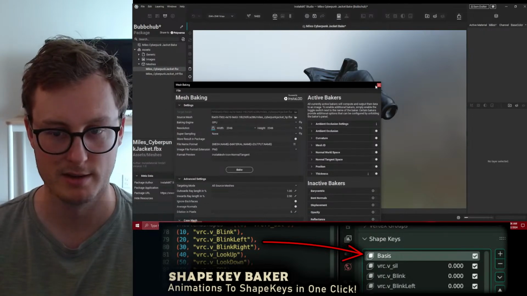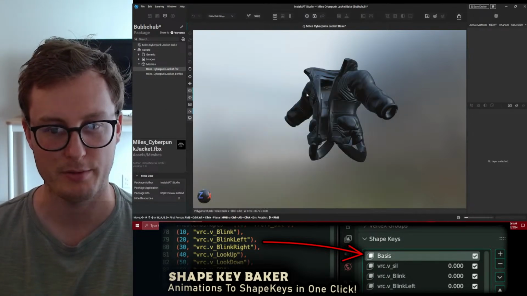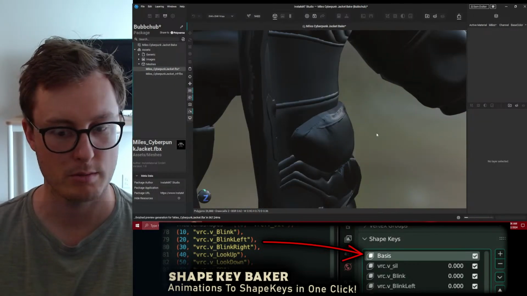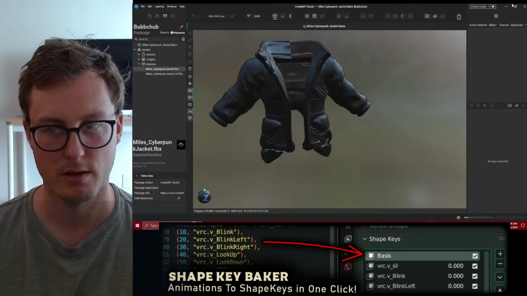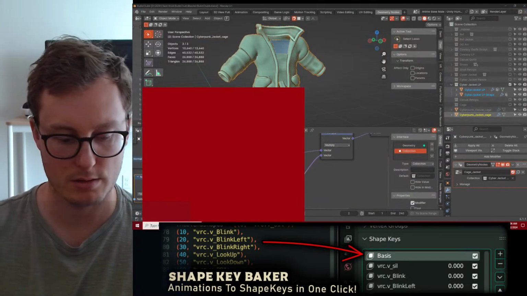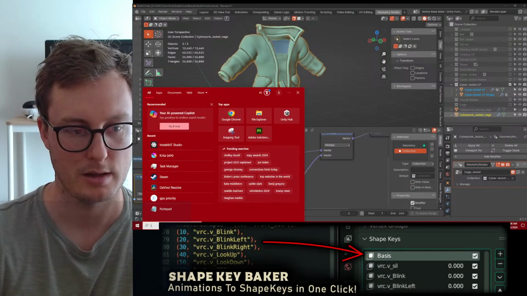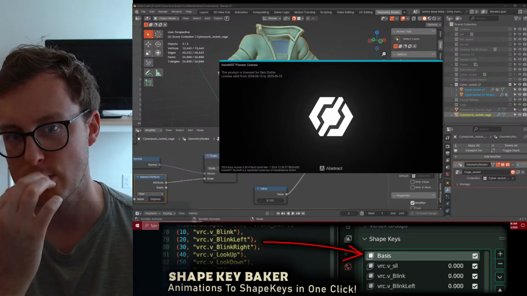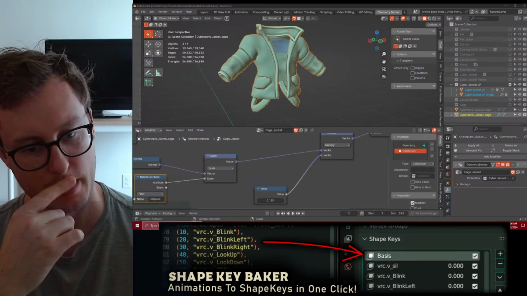Still broken. I feel like it's still holding on to my previous version of the mesh. So I'm going to re-import one more time, save, and we're just going to close and reopen this. I get the feeling that's not actually the version of my mesh that's there.